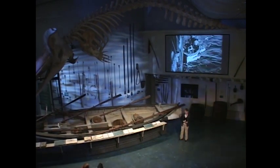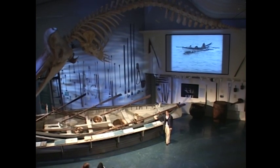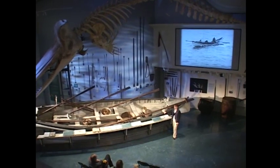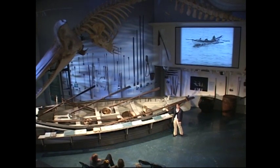Now, 6 men at this point can row their boat at the rate of about 5 miles an hour. So you could be rowing for a couple hours, 2 or 3 hours, until you get to that point on the horizon where you see the whale. There are 6 men assigned to a whaleboat like this one. And this whaleboat here is from New Bedford, and it's from the early 20th century. It's a little bit bigger, about 5 feet longer than a Nantucket whaleboat would have been. So you have to imagine an even smaller boat.